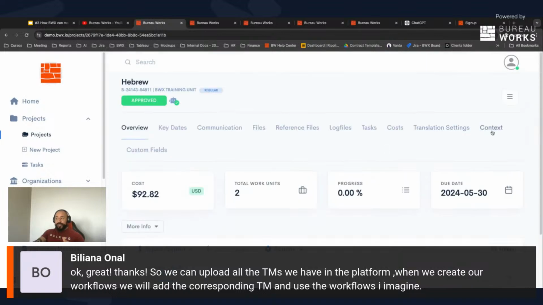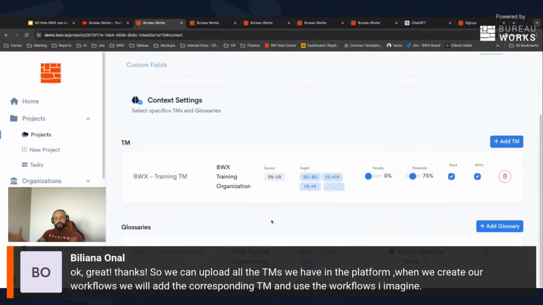The translation memories are associated with the entire project. So from the very first workflow step, if it is in write mode, when the translator confirms the translation, that's going to be stored in your translation memory. That will happen throughout all the other workflow steps. Every workflow step where the content gets changed or confirmed will keep updating the translation memory. So it is not by workflow step, it's for the entire project.